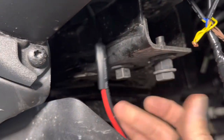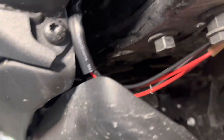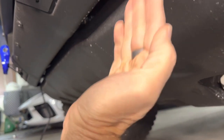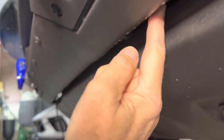Dropped out right here. Here's the wiring set up for the driver's side. And then the harness continues. I just ran it down through the gap under here, let it rest up over the top of the bottom skid plate. It won't be able to go down any further because of how the skid plate is bolted onto the vehicle. So the wire is just going to be resting across the bottom of this, but it was really easy to tuck it up through this seam. And this is where the other end of it comes down, by the wires for the passenger side.